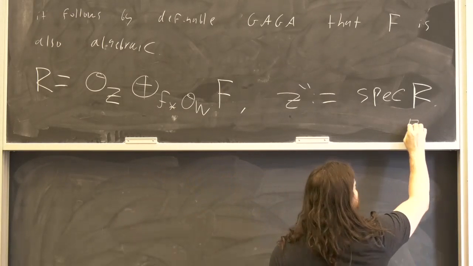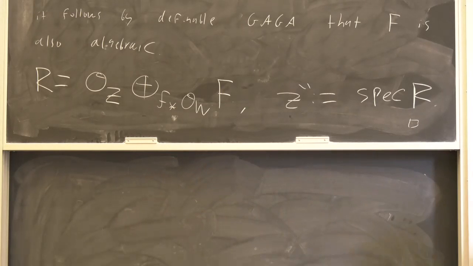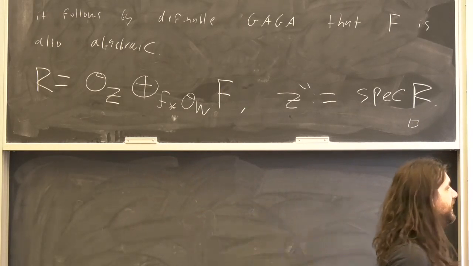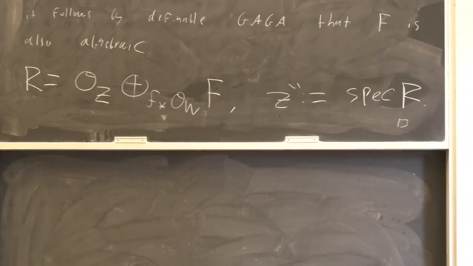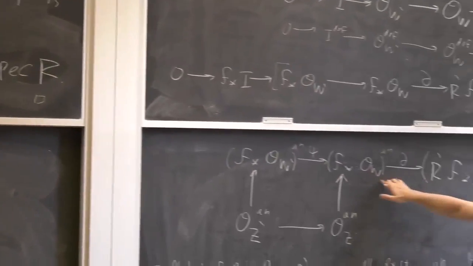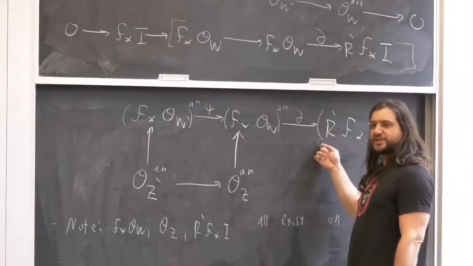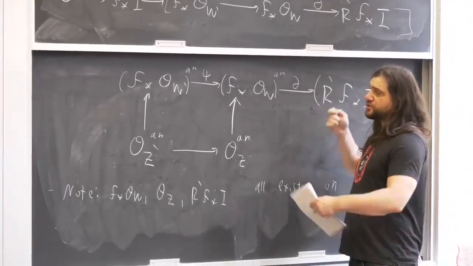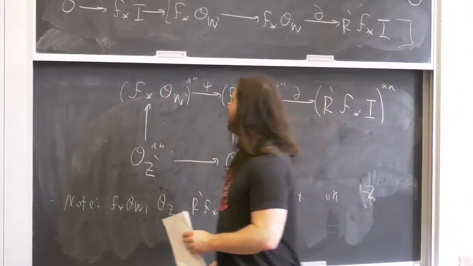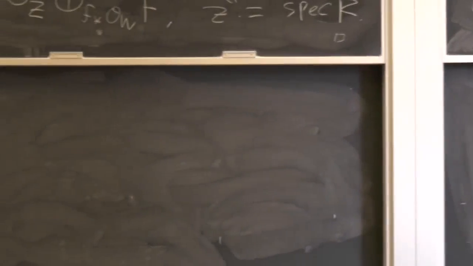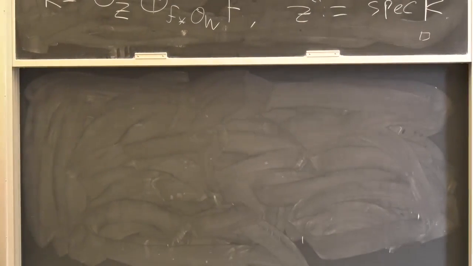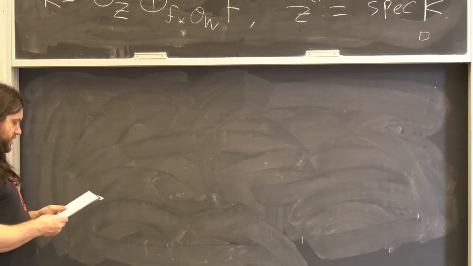So that's a bit fast, I'm aware. But I hope the idea of how the proof works carries through. Again, the idea is to take that infinitesimal information you don't have algebraic access to, record it just by looking at sheaves on Z through this extension map. And then once you have that, you can apply all the power of definable GAGA to Z and algebraize everything inside.